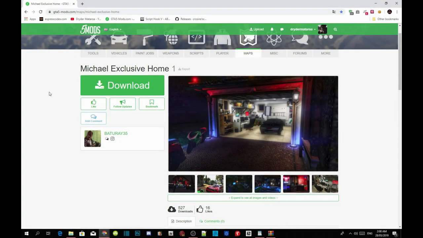Welcome back guys, this video is all about how to install Michael's exclusive home inside your Grand Theft Auto V folder. So make sure you download all of the requirements that's inside my description below. And make sure that you guys download all of the latest requirements as well. Once you guys have completed that, then install the requirements. If you guys don't know how to install the requirements, then there are tutorials inside my description below.